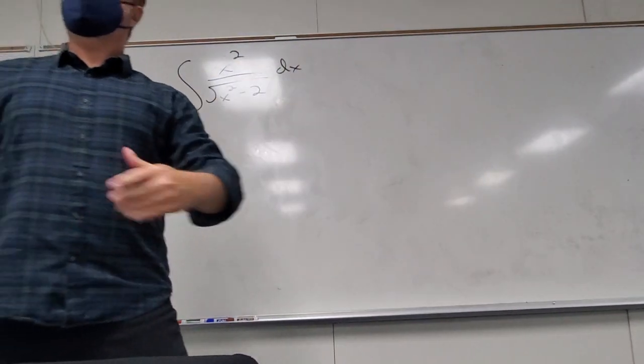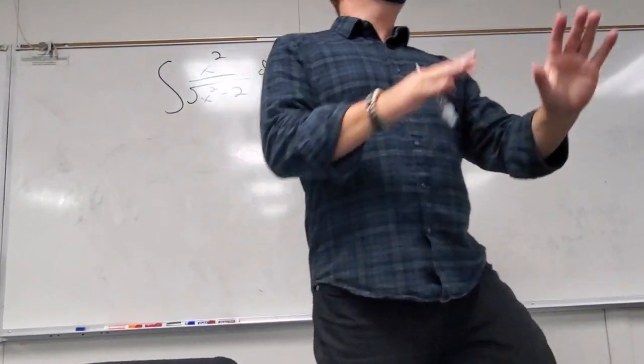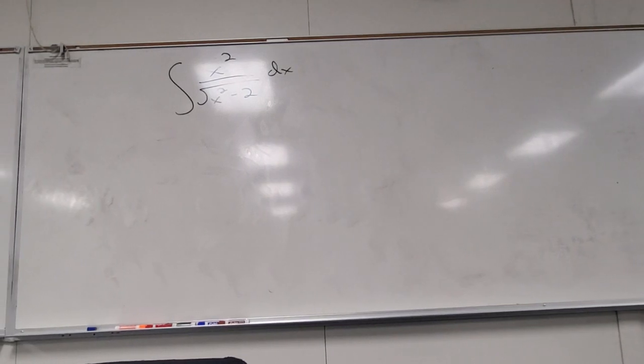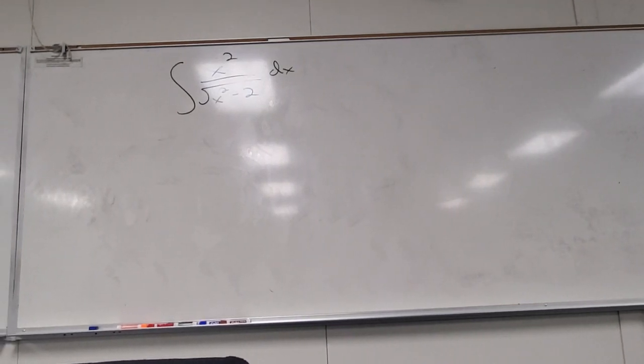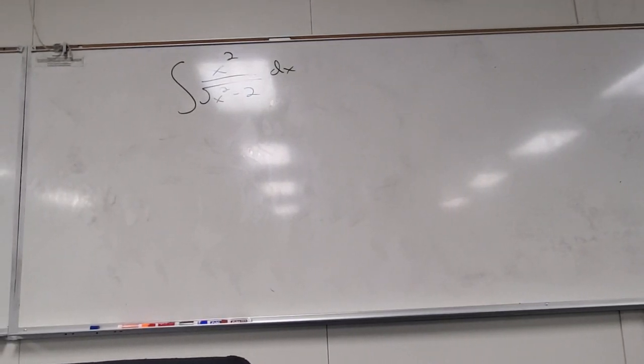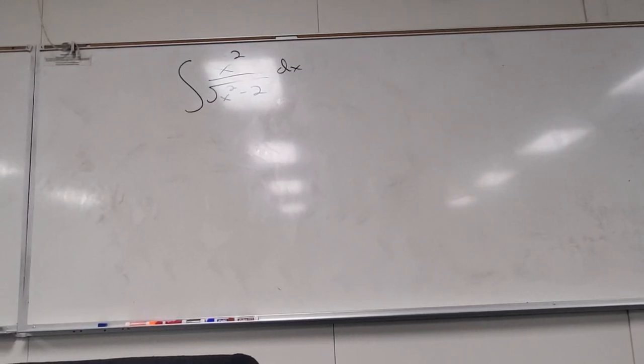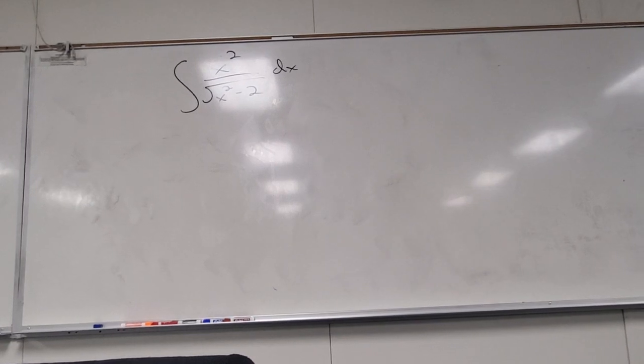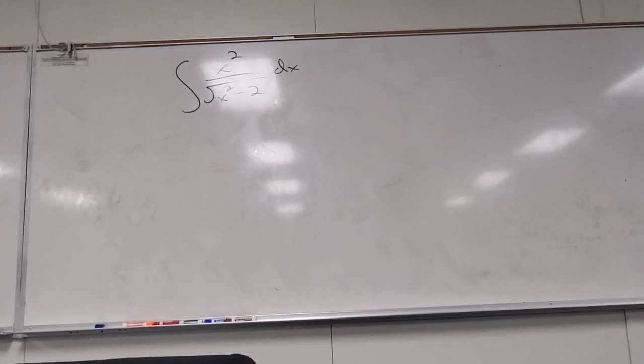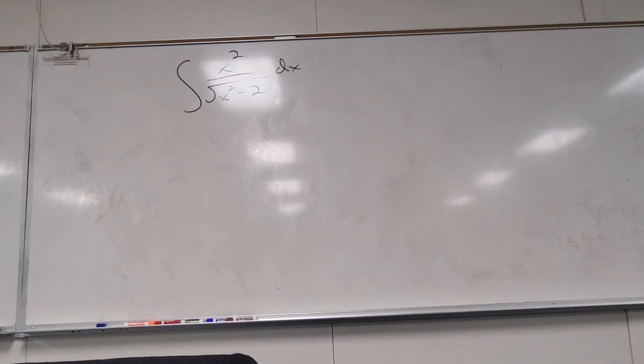Do you all have a feel for what you have to consider when you're trying to pick which trig sub? Can somebody give me an idea? Just what could a trig sub look like? Just give me one. X equals what? Just in general, don't even look at that. Just look at me. X equals? No, there's specific ones.